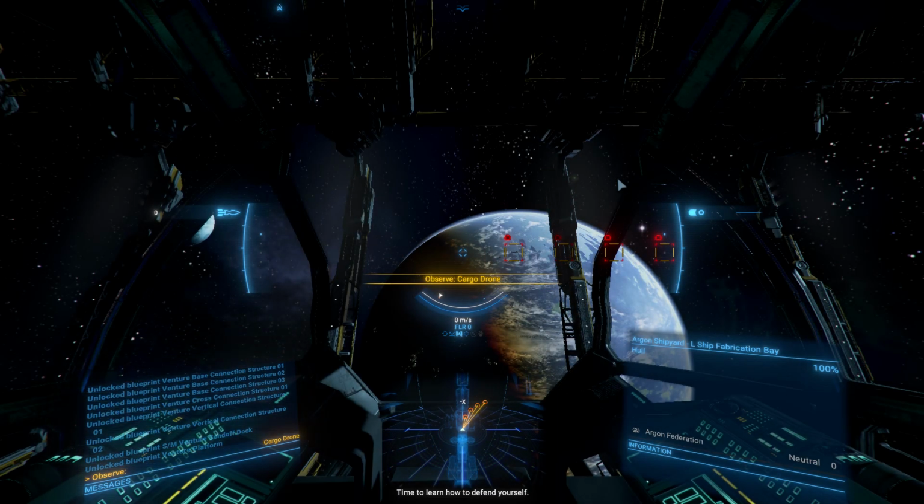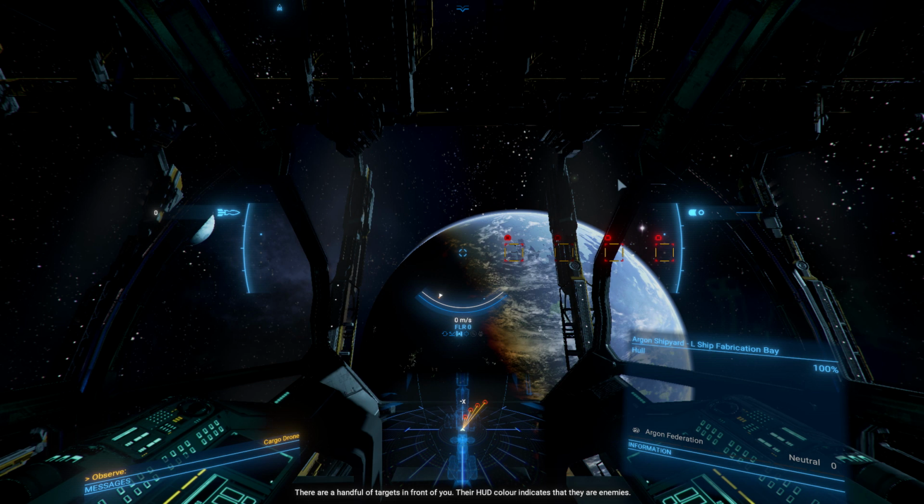Learn how to defend yourself. There are a handful of targets in front of you. Their HUD color indicates that they are enemies. Some are darker than the others. Those are behind something and can't be hit with your weapons right now.